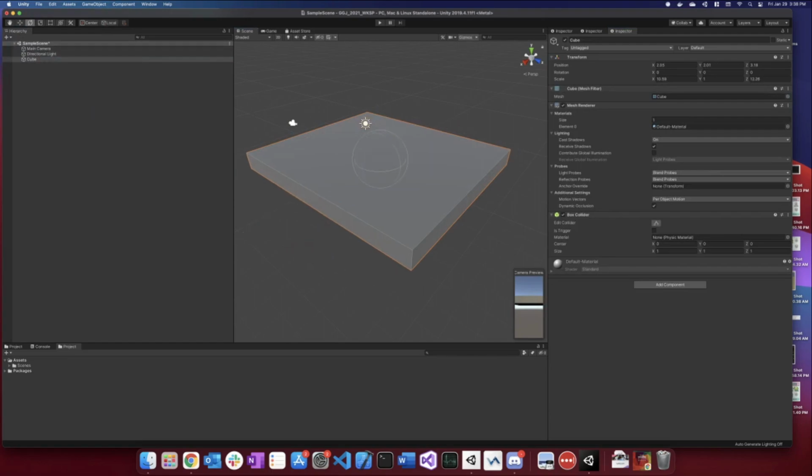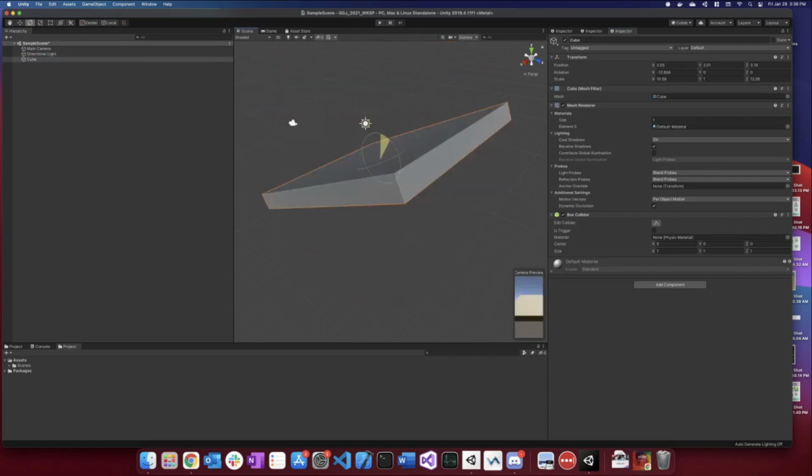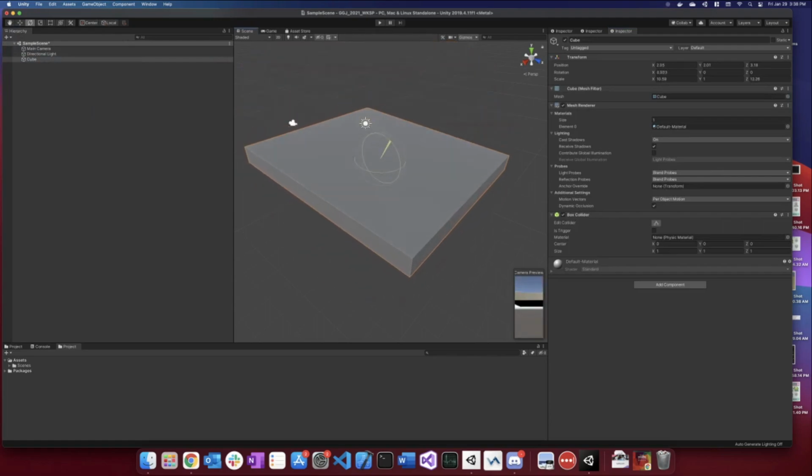Or the rotate tool. So I'm going to go ahead and rotate. And then I just want it to go back to 0, 0, 0. So you can also see the options here for position at X, Y, and Z, rotation X, Y, and Z, and scale X, Y, and Z. If you're ever confused as to which one goes in which direction, there's this little handy icon here that says, hey, X is in this direction, Z is in this direction, and Y is up and down.